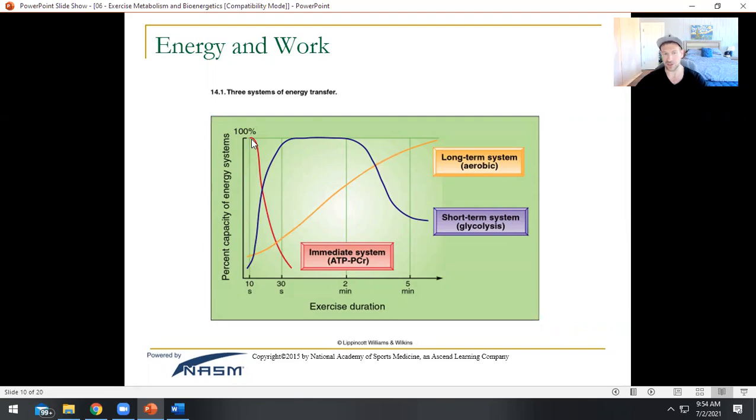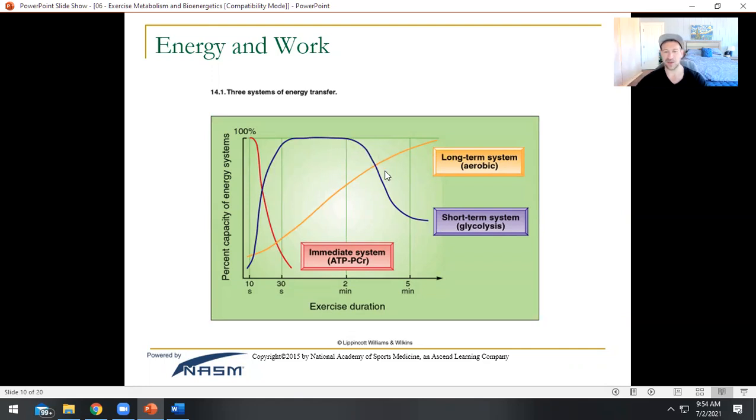That's your immediate energy. And then as soon as you go past 10 seconds, it just dies off. And once you're 30 seconds in, you've got no more creatine left, so you're definitely not using any ATP-PC system at that point. But luckily, glycolysis has had time to start converting sugar into energy. And once you're about 30 seconds in, all of your energy is coming from glycolysis. And then it starts to die off.